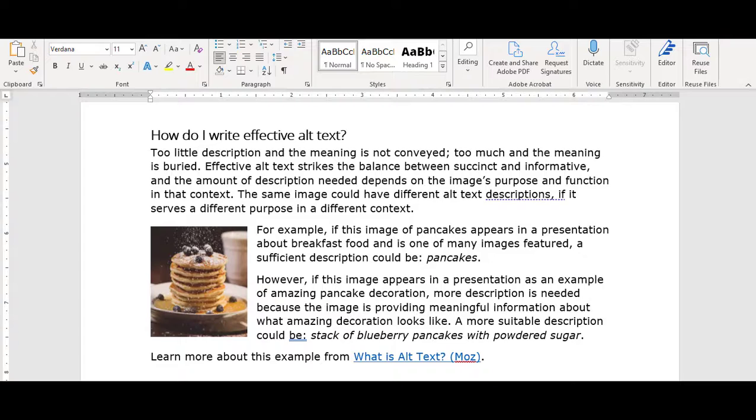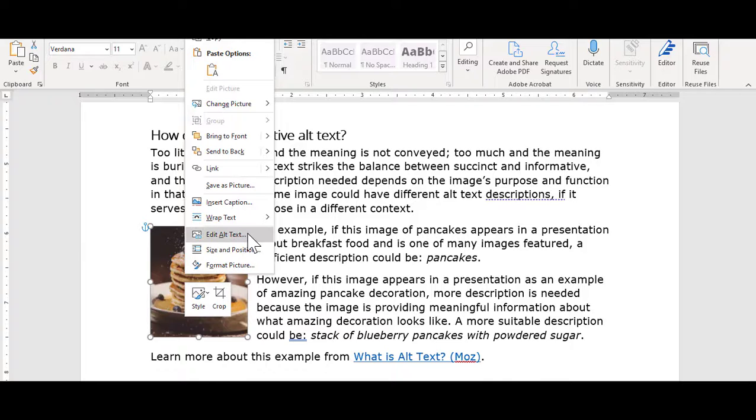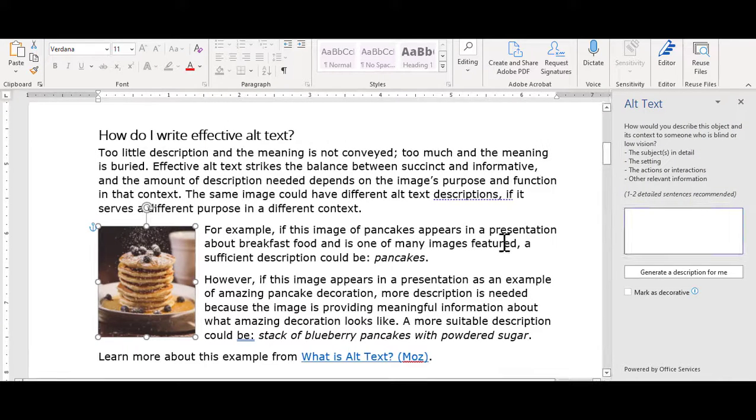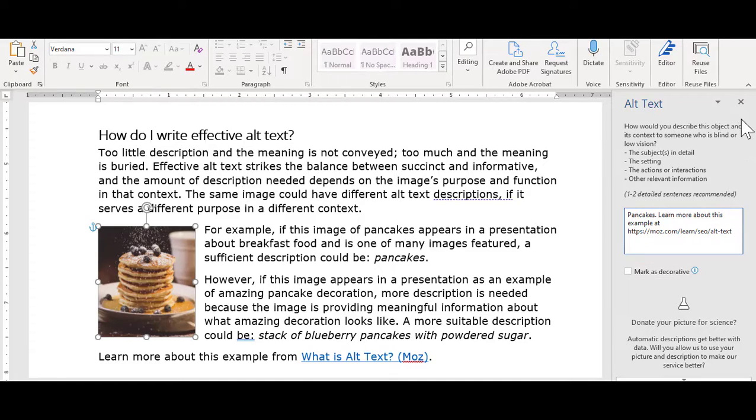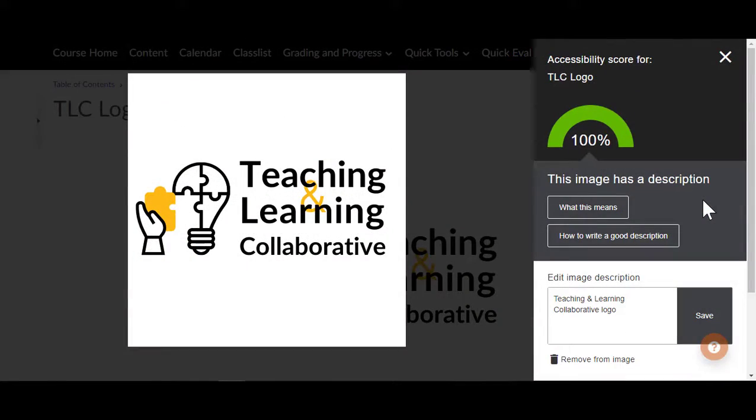Ally will also check for alt text on images within the materials you're sharing with students, such as Microsoft Word docs and PowerPoint slides. In these cases, add the alt text within the original files and then re-upload them. Please note, Ally cannot review the quality of the alt text you're providing. It is only checking for the presence of alt text.